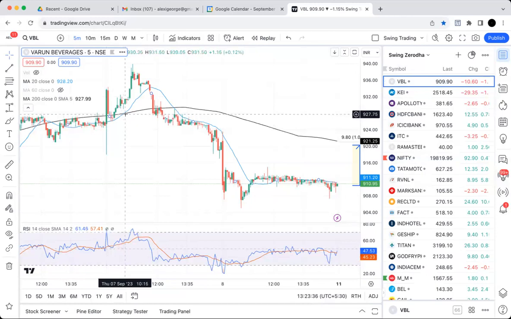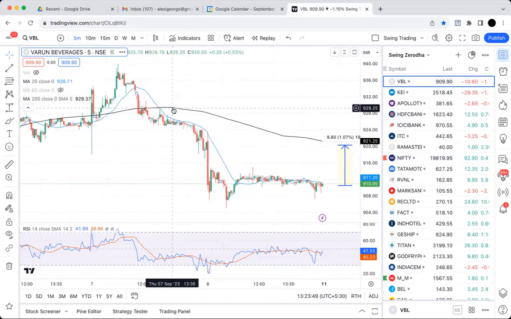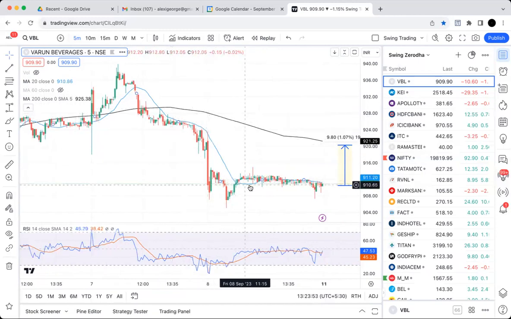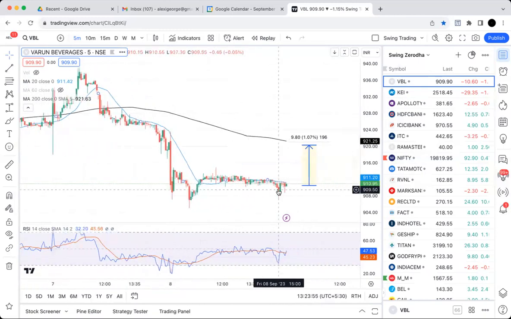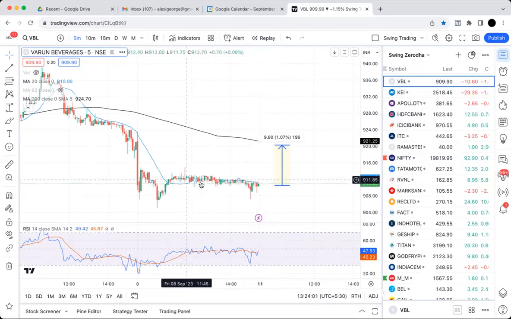My 200 is black on this chart, all right? And then the 20 goes up, see this, away from the 200, and then the 20 comes back down close to 200. All right, now here, again, the 20 has moved away, going down, down, down, away from the 200. And then, well, this is last Friday's data. All right, I entered in this one. And it didn't make any difference.